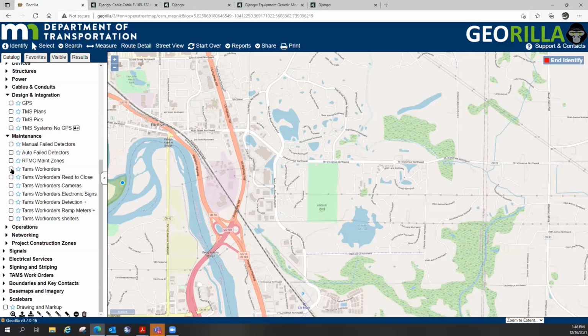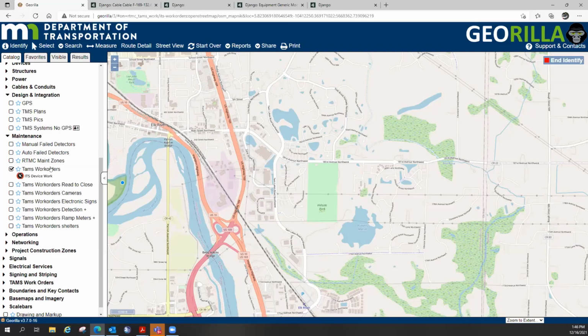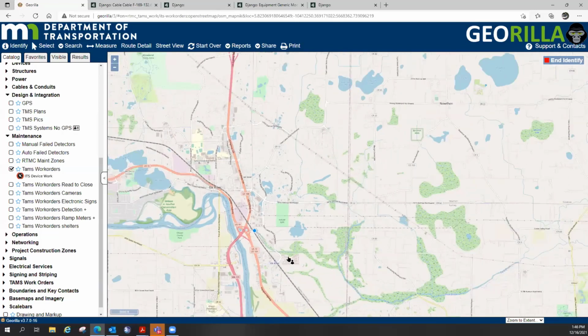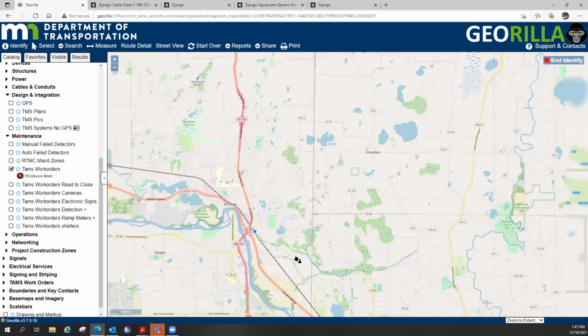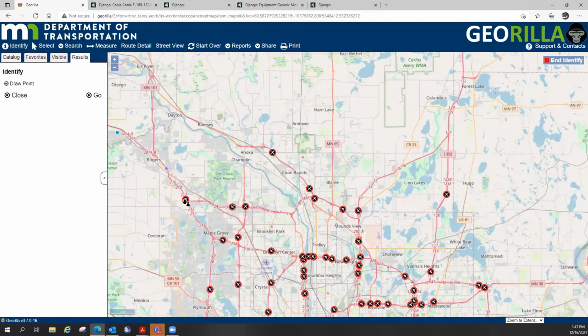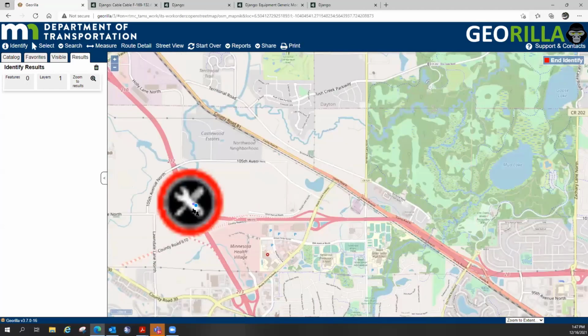What I can show you is our asset management work orders. Our TAMS database is the key to everything as far as the way MnDOT is storing it. These are open tickets for repair, and this is the linkage to the asset management database. The asset management database is fed by our own information for the ITS assets in the area. I have to zoom in.